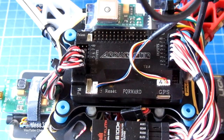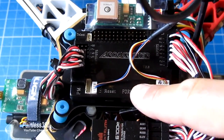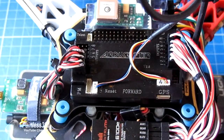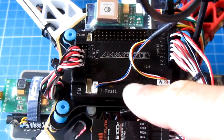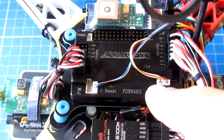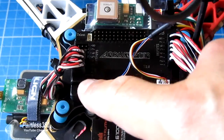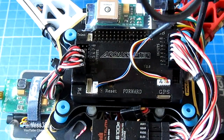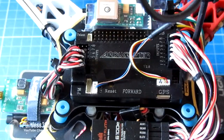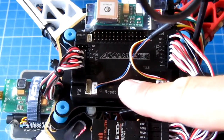The first thing we'll talk about is the power system. This is actually version 2.6 of the APM — you can tell because coming out of the GPS unit there's a connection to the GPS and also a connection to the I2C port, which is the connection for the external compass. You'll notice it's mounted on an anti-vibration mounting. As of version 2.9 of the code and later for APM, you should always make sure that you're mounting it on some form of anti-vibration mount.